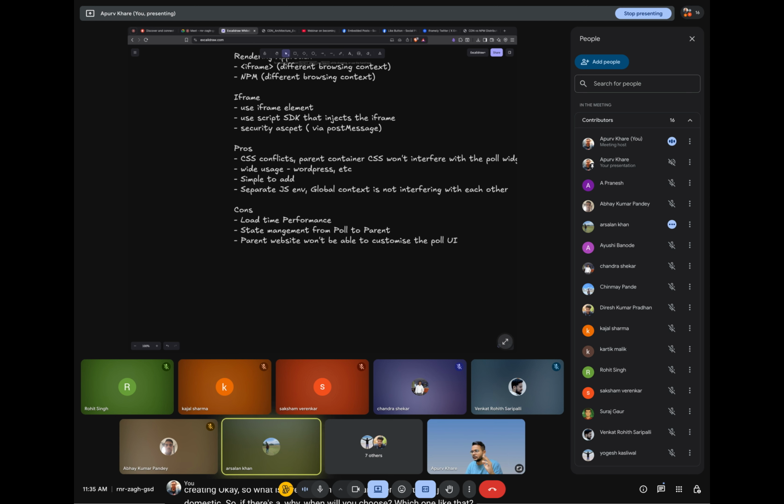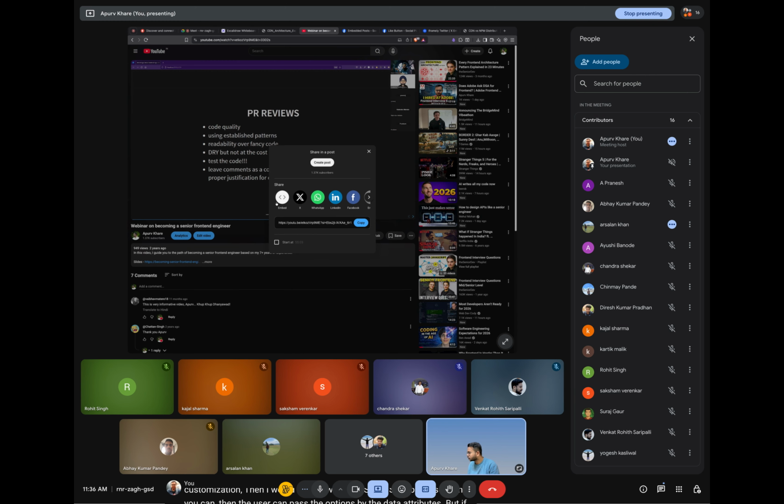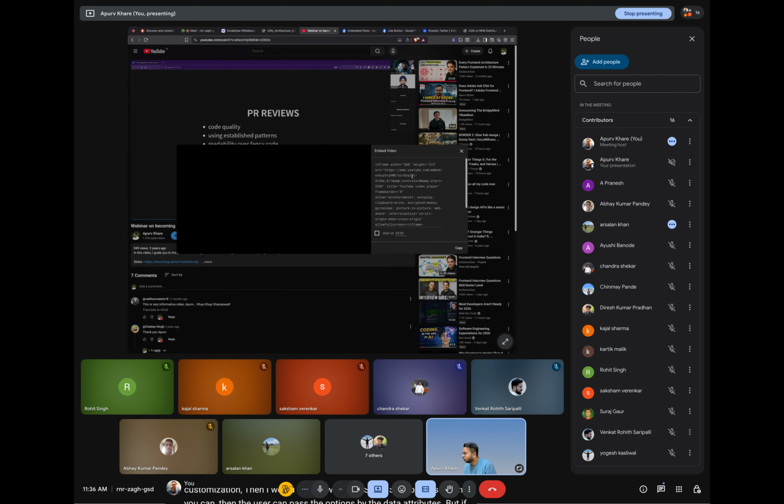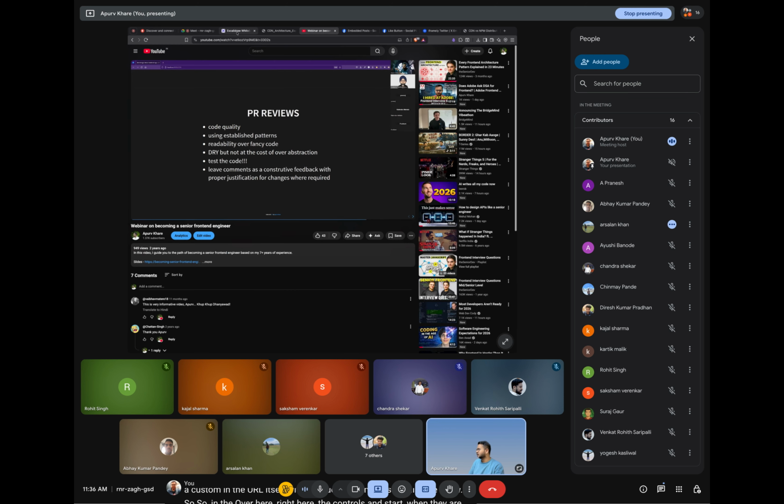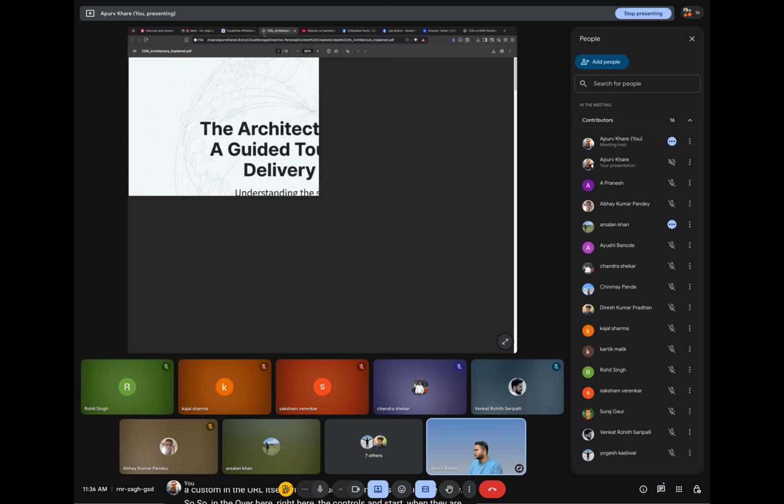But if you have fewer options, they can be accommodated in the URL itself with query params, just like we saw over here. Here the controls and the start are appended in the source URL itself. If there are just a couple of them, iframe is fine. If there are more options that you want to provide for configuration, then use the JavaScript SDK. I hope that is clear.